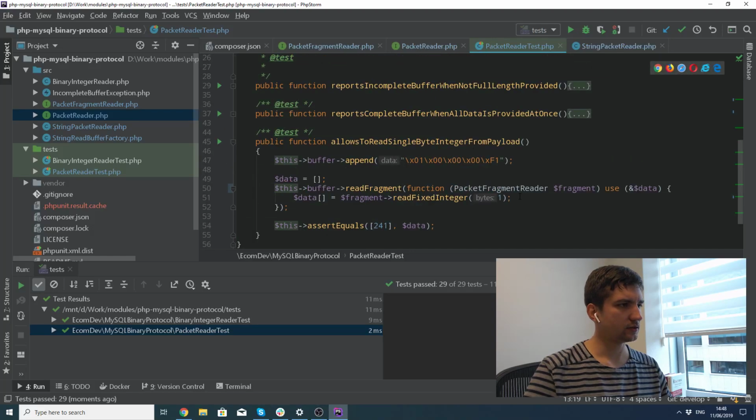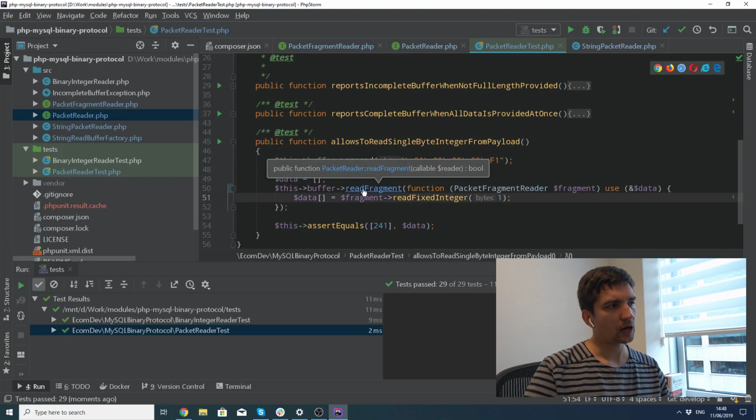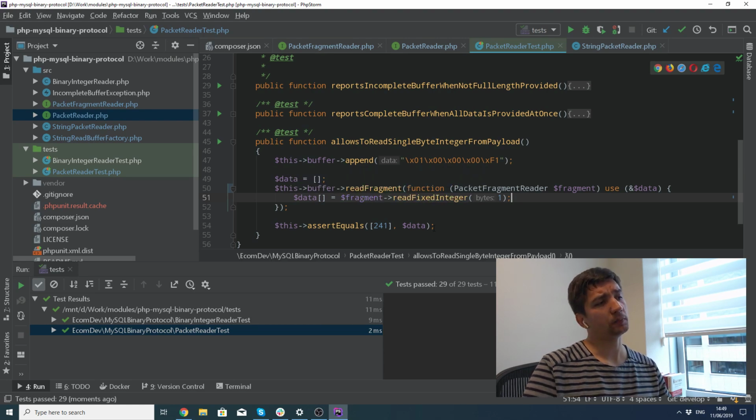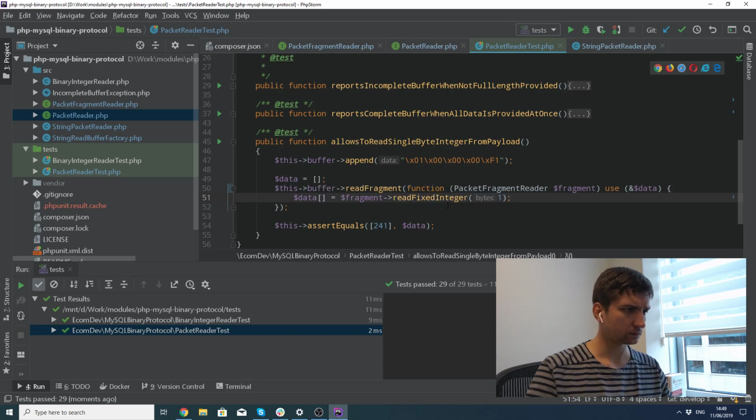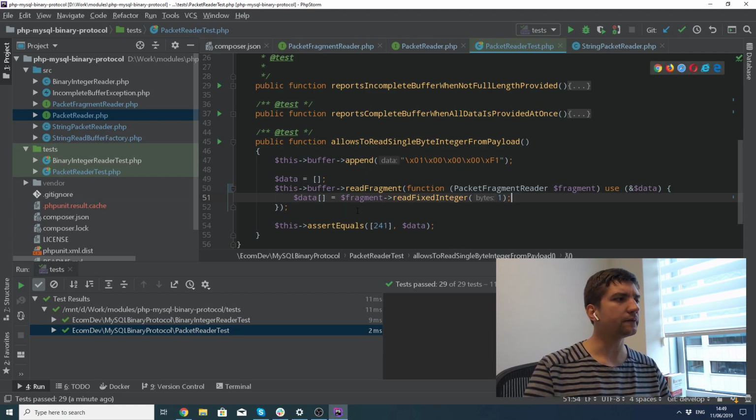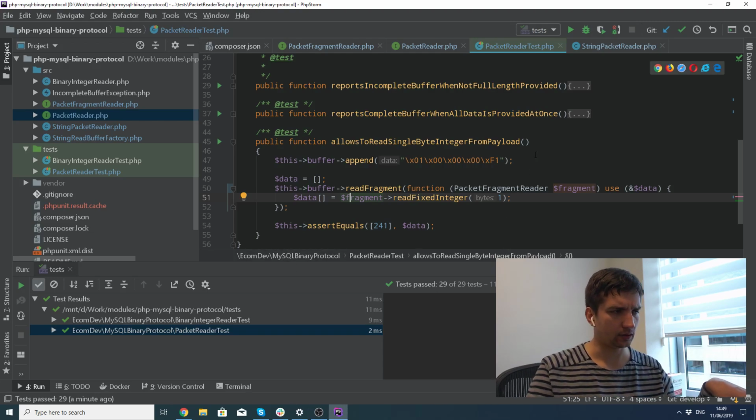Here we see that I'm separating the packet reader from the fragment reader because I want to execute the read fragment within a callback. So in case the data is incomplete, the fragment reader is going to throw an exception that will be caught by the reader itself and return us back to the beginning of the packet.